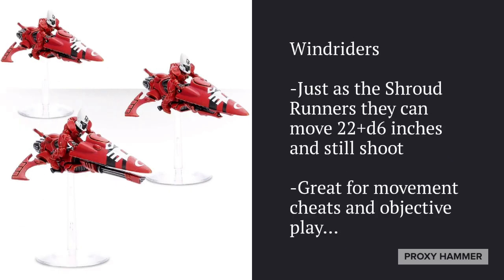The next unit that benefits well from Swift Strikes is the Wind Riders. So the Scatter Laser Wind Riders obviously are much worse than the Shroud Runners in almost every way. Currently, because they are 30 points a model just like the Shroud Runners, which doesn't make a whole lot of internal balance sense, but hey, GW will do as GW does. So just like the Shroud Runners though, they can move 22 inches plus d6 inches and still shoot, and they're also great for movement sheets and objective play.